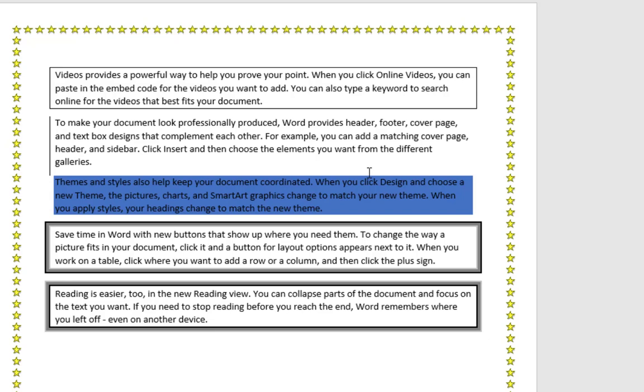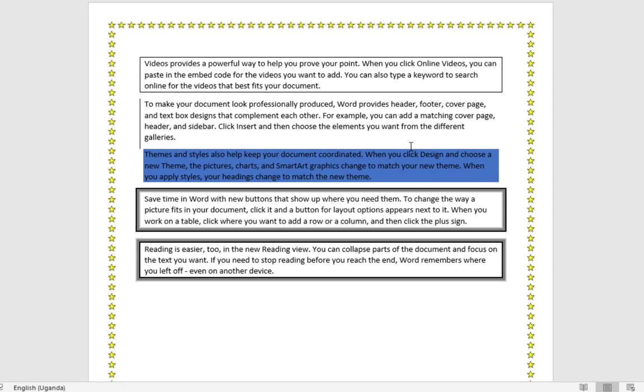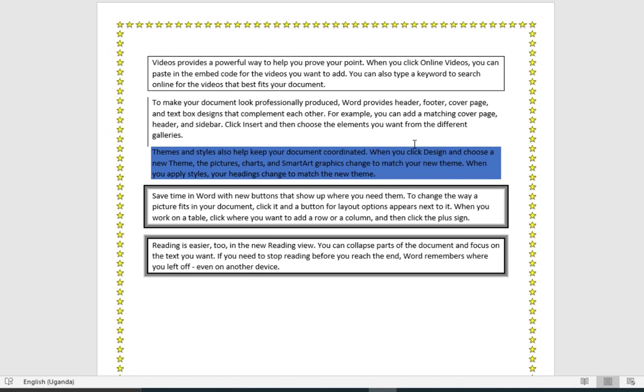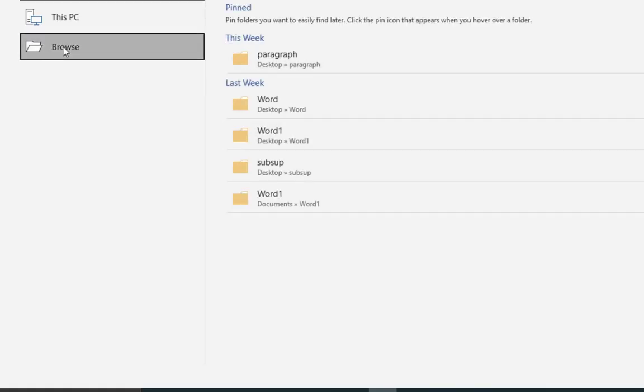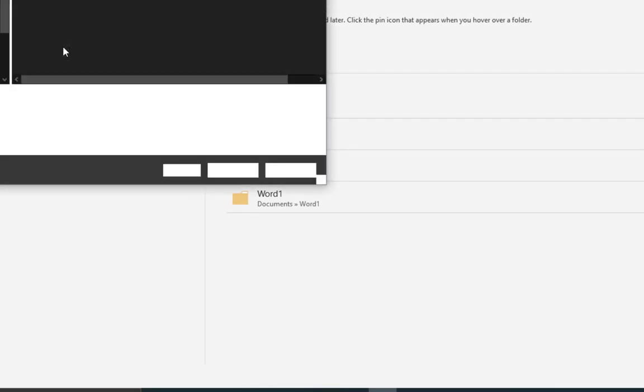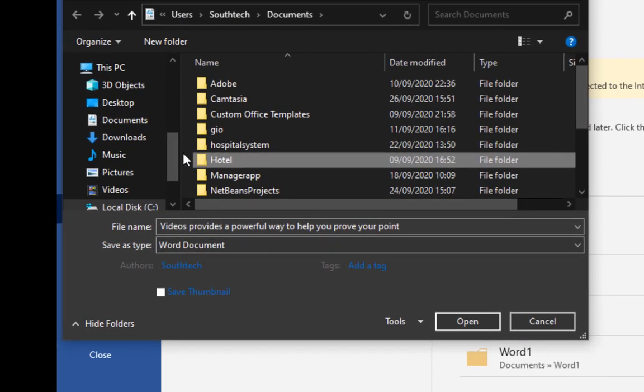So before we close it, let us save our work by clicking on Ctrl S. Then you click on browse. Then let us go to the desktop, because that's where we created our folder. Click on the desktop and double click on borders, find, replace. That is the name of the folder. You can see it is reflected above.